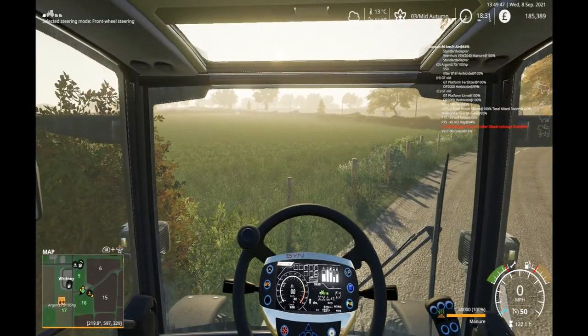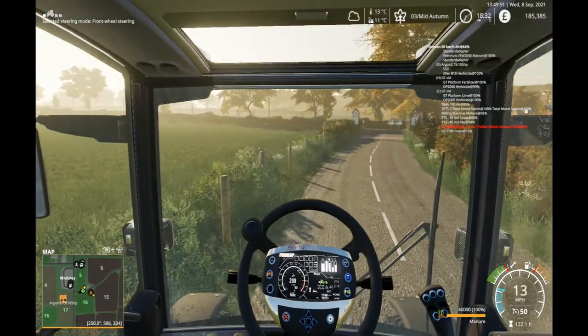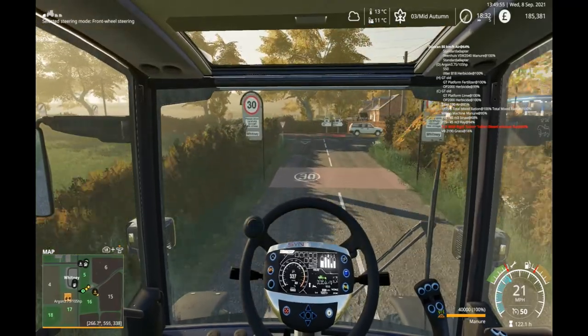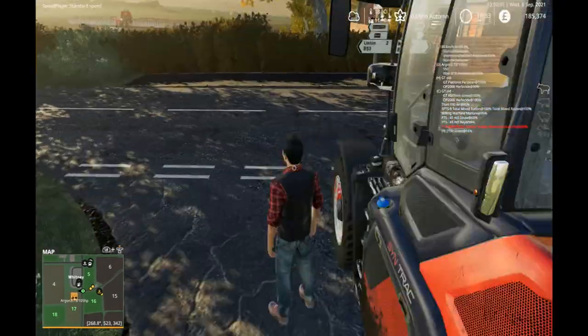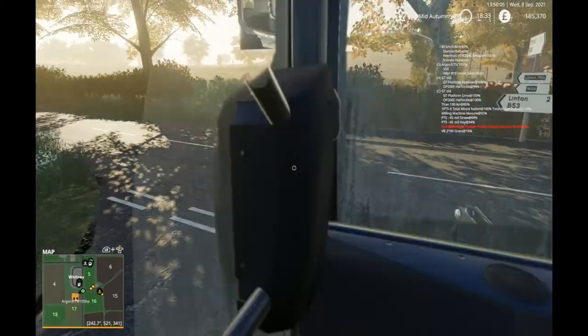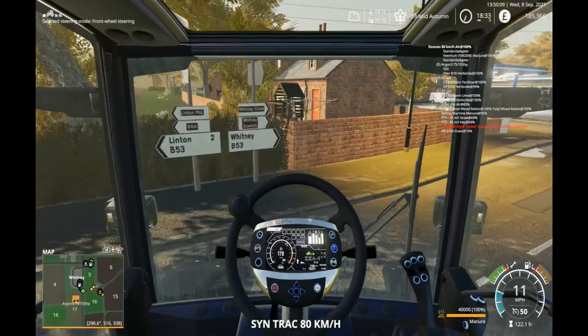I'm used to it being a bit more responsive, but now it's on front wheel only. It's amazing how your brain is absolutely amazing for picking things up and getting used to the steering of different things. With driving for a few, most recently in the Syntrac more than anything else, my brain's adjusted to the all-wheel steering, and now when you go to front wheel only, it feels so much different.